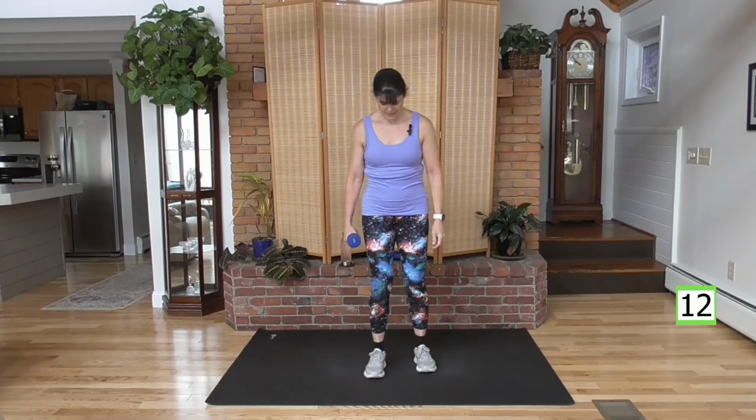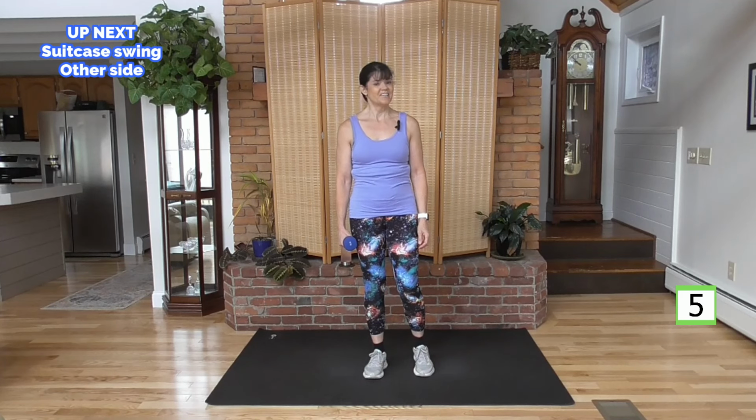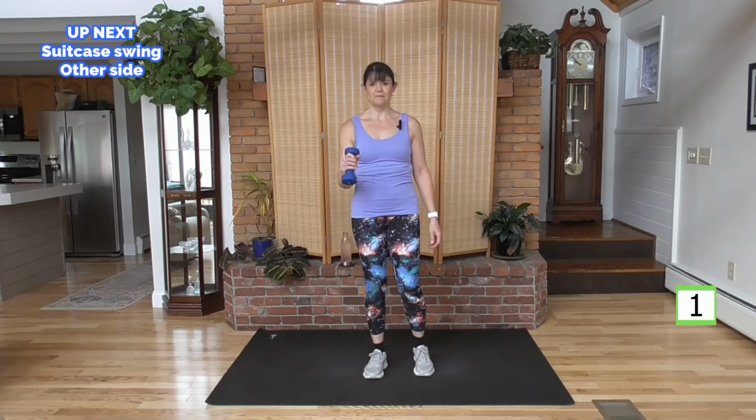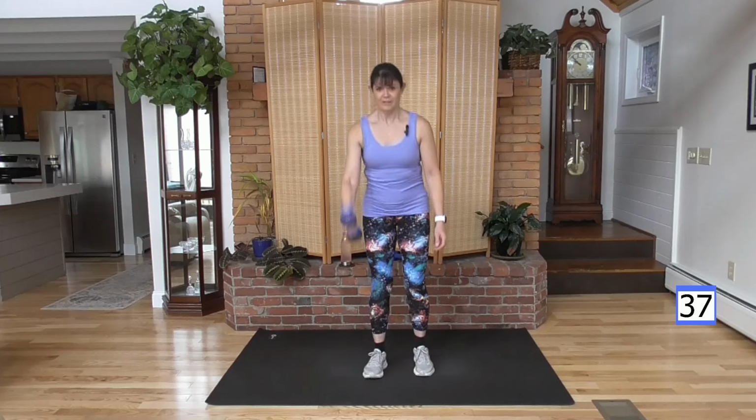Standing on the left foot, heel up on the right if you can, abs nice and tight. Remember we're swinging, not lifting. It's a little relief, really, for this arm. Ready? Here we go. Heel. Heel. Remember, weight in your heels.